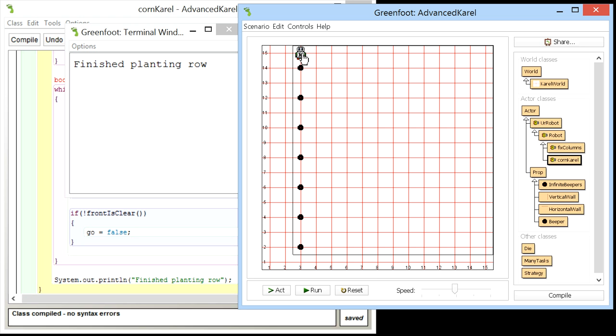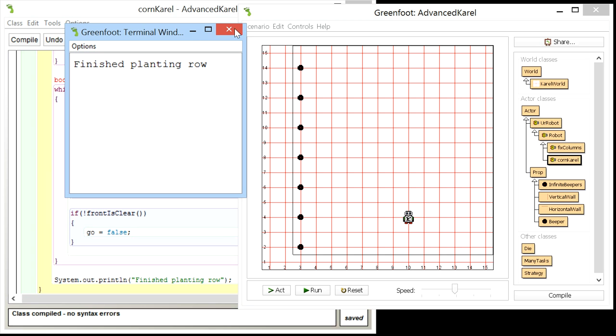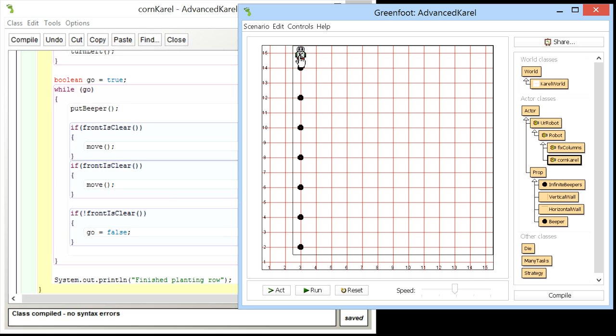Let's see what else could happen here. I could move Karel around. Yeah, I think it's one part of a solution. Now you can think about the other part. After Karel is up here and it's planted a row, probably a good thing to do is make it turn around, and while front is clear, just keep stepping, stepping, stepping. And then once you're down at the bottom of the row, you can say turn left, and then you could do move, move, move. And then at that point, you're now in a location where you can call this plant row again, and you're set up to go with this row again.